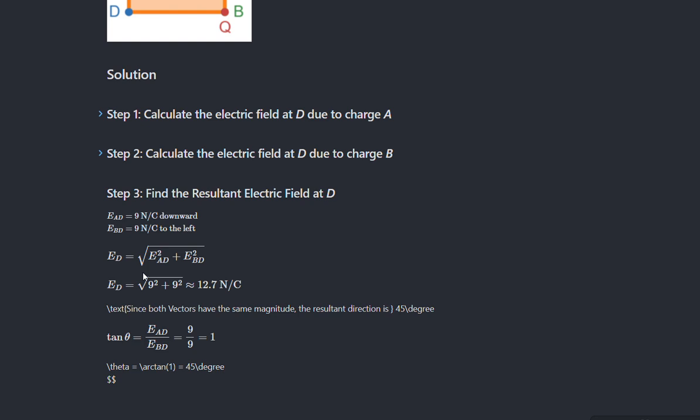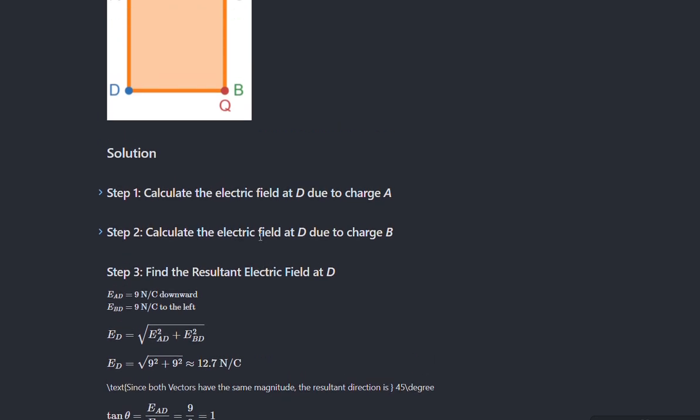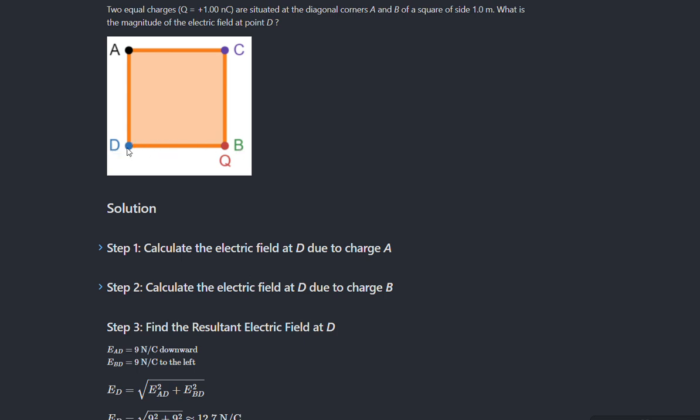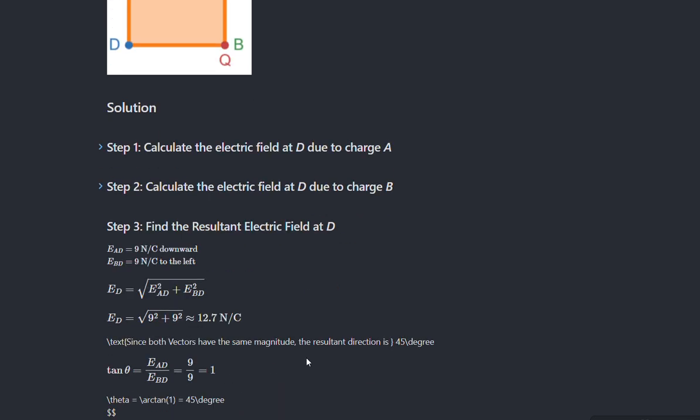To solve for theta, we can do the arctangent of 1, and the arctangent of 1 is equal to 45 degrees. So just to recap on that, we know this is 90 degrees here, this is 90 degrees here, and the angle that bisects two 90-degree angles is 45 degrees, but mathematically, you have to use the tangent to get that bisecting angle. And so the tangent of theta is 9 over 9, which is 1, and then the arctangent of 1 is 45 degrees.